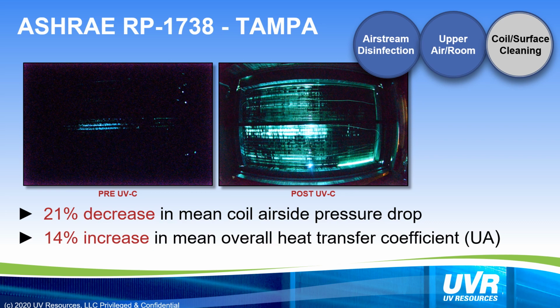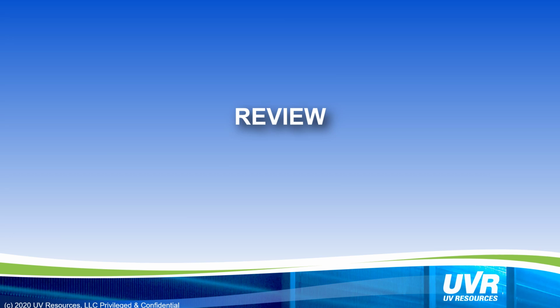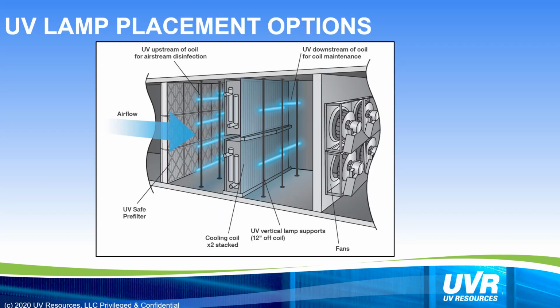So wrapping up here, let's go back over and review some of the things we talked about. Summarizing the placement of UV lamps in an HVAC system, there's really just a couple of places that you'd want to place it. If we were talking about coil irradiation, it would be on the downstream side of the coil. And again, what we need to have here is the measurements of the height and the width of that space. Height and width gives us enough information to be able to size a system for you for coil irradiation.